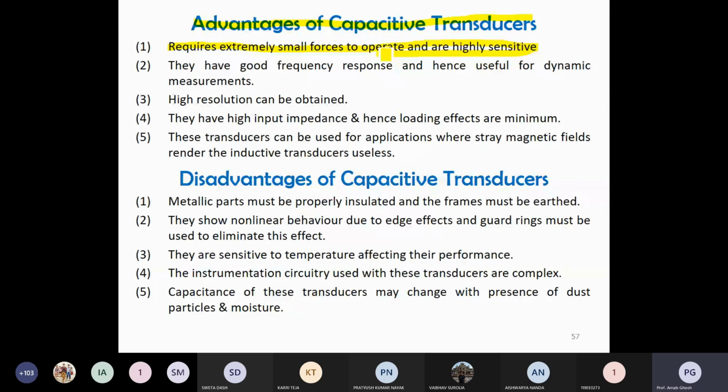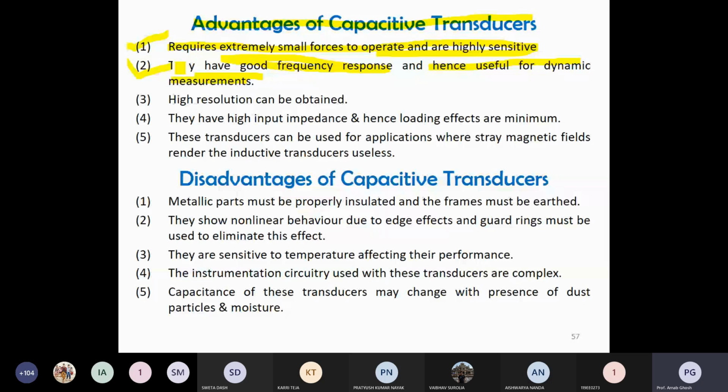Okay, very good frequency response, hence helpful for dynamic measurement. So the time domain response depends upon your response time. If the response time is good, then definitely dynamic measurement is also very helpful, and better compared to the other instruments. So first point I have discussed, second point I covered, then the third point.